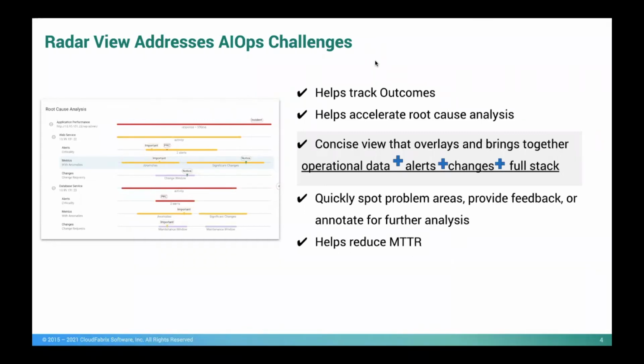With Radar View, we are able to overcome these challenges. Radar View helps track outcomes. When IT problems occur, Radar View helps with root cause analysis. First, it brings together IT operational data, incident data, and change data and presents it in a consolidated full stack view. It then highlights areas which indicate a potential root cause or a noticeable change or an important log message that needs to be reviewed. This way, you don't have to sift through all the data and you can just focus on the highlights and quickly work towards a problem resolution.